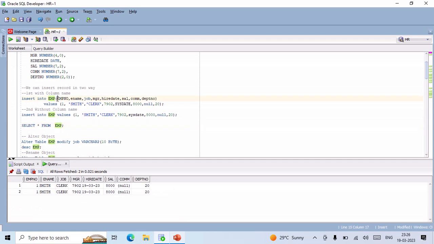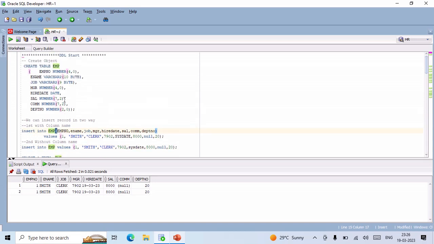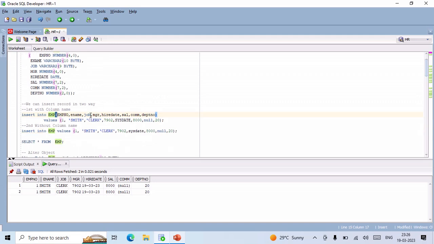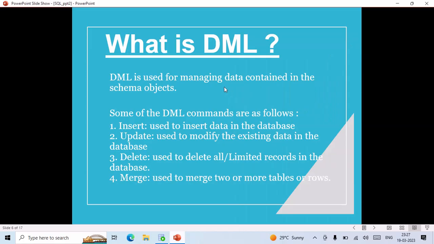So what is the difference? Here we have mentioned the column names, but here we haven't mentioned the column names. So without column names also we can insert, but the thing is, with column names we can keep just the mandatory columns only, but here we need to mention all the columns.